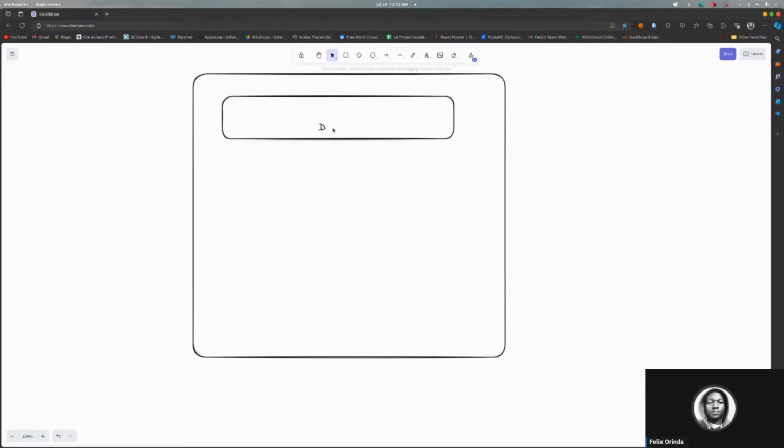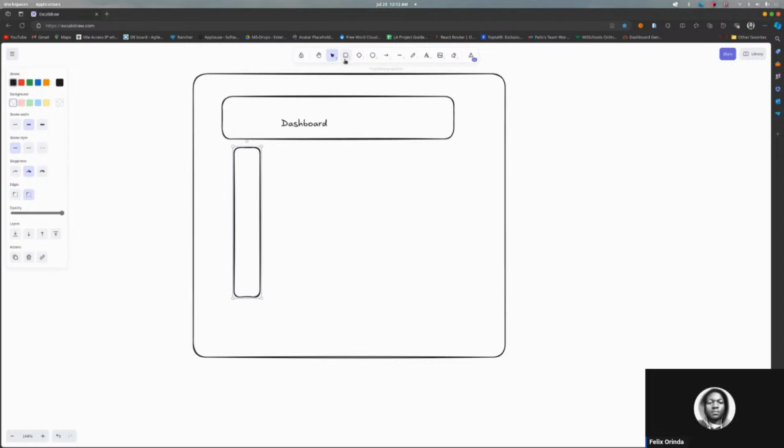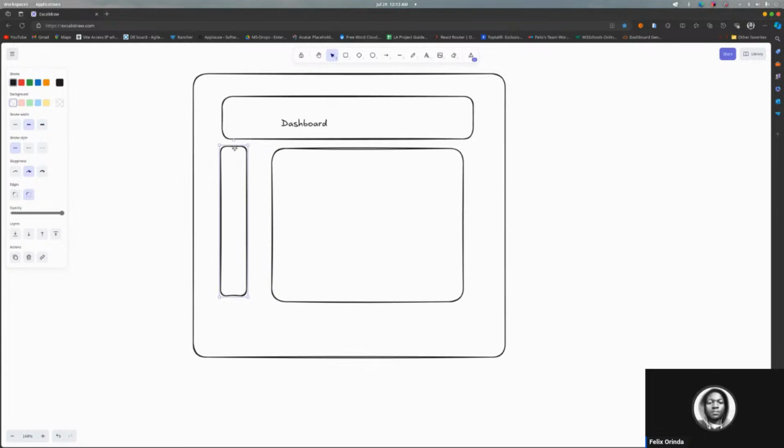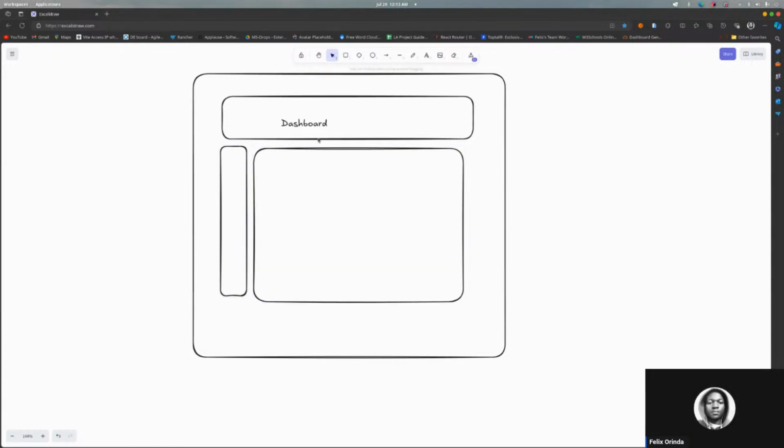So when you have a dashboard, usually you'll have something like a sidebar, and you'll have whatever is displayed alongside it, and maybe the header. So whatever you have on the sidebar will be common to all, and the header will also be common to all.